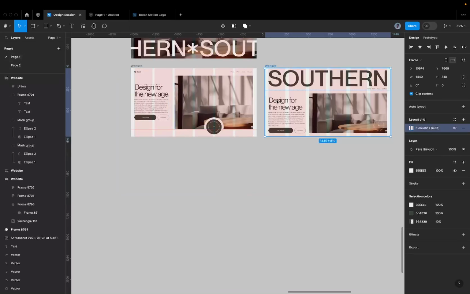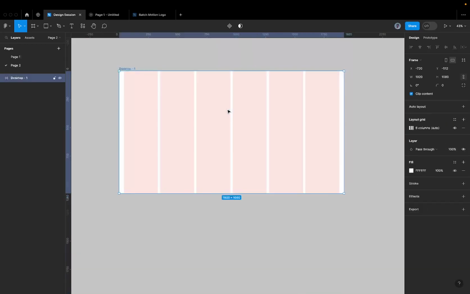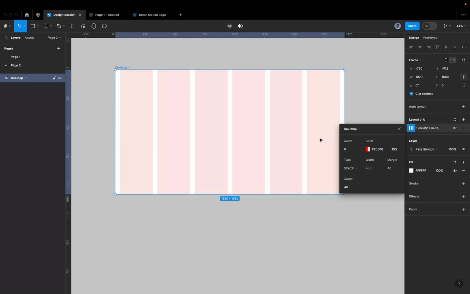Let me check just to be sure. Well, I can actually use anything, but I just want to replicate what I have there as well. So 40 for the margin. The margin is the space here and here. Then a gutter, I want to make it 40 as well. You can make it anything, really. You can play around with your values. But for the sake of this tutorial, we're just going to be using the ones I used.